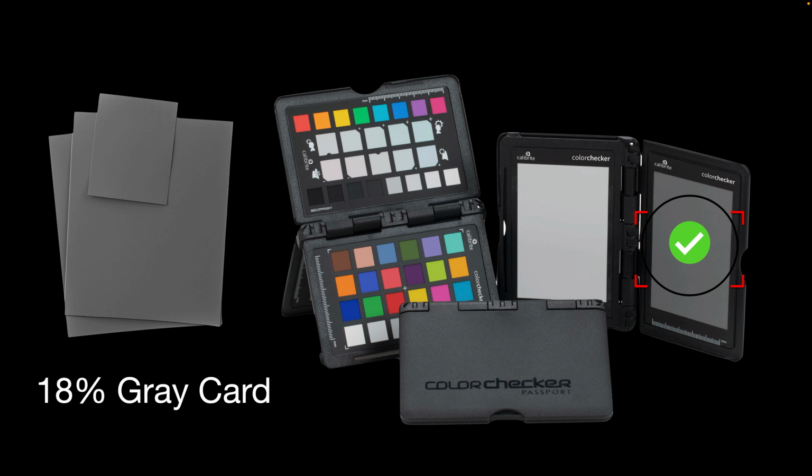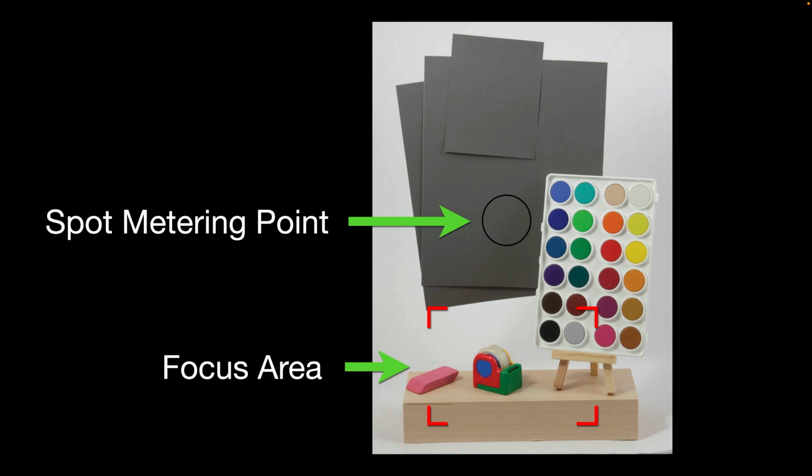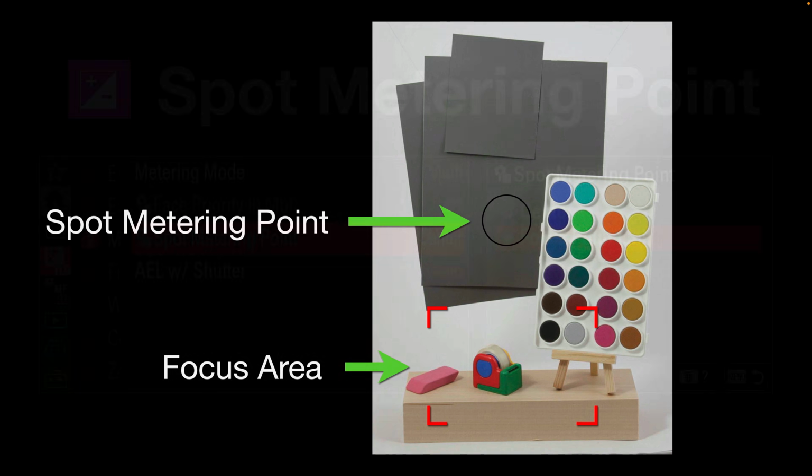So if we were to put a spot meter onto one of those products, we are going to get an appropriate exposure. So this might be a great way in a studio to gauge the appropriate exposure. So here in this example, I'm putting the spot metering point, which is in the center, on an 18% grey card, but I don't want to focus there. I want to focus on that foreground in the lower part of the frame. So I'm actually separating the spot metering point and the focus area. So we get a perfectly focused image, but also taking that metering point from that grey card.